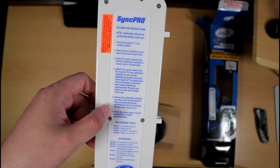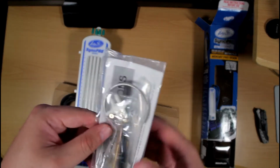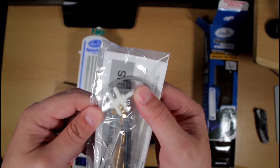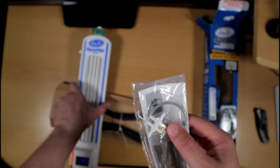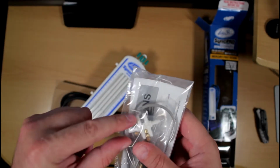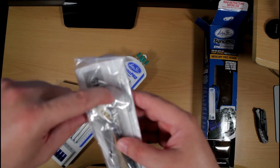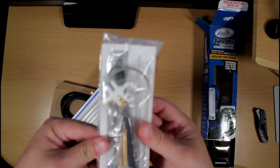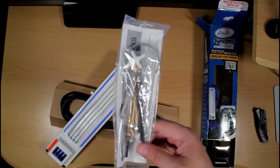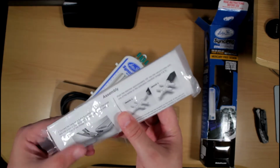And there's other information back here as far as the construction and things like that. So that is the tool, and in this little package comes the hook, a little tool here that you use for the calibration process. So you attach the hoses to there, and then you would attach the hoses to this part here, and then block one off, and then use the extra hose that will go into the master cylinder. All right, and let's see what else. It comes with the adapters, instructions, and the other little hose.